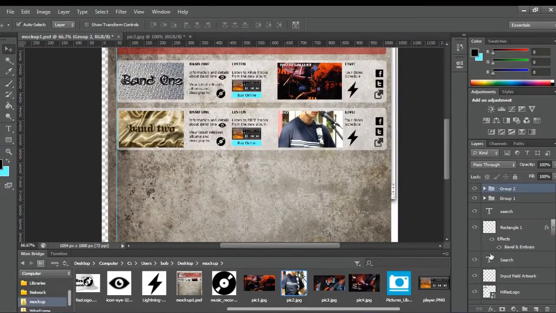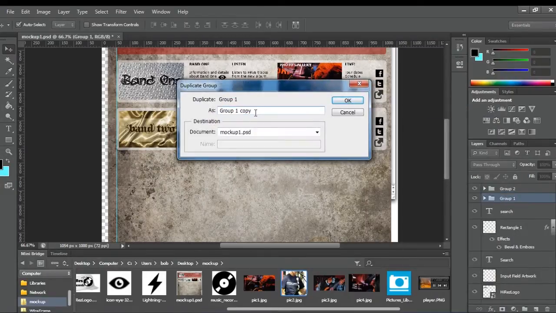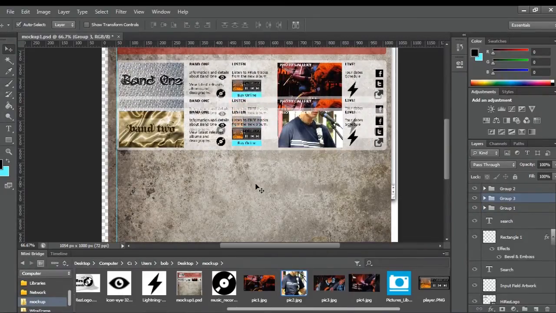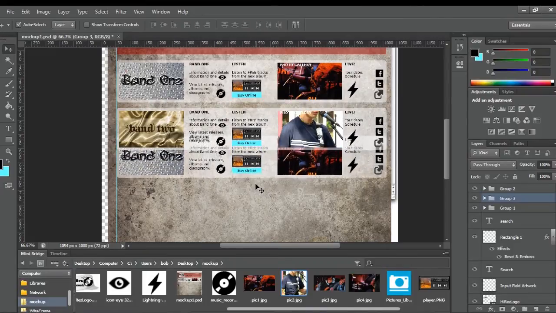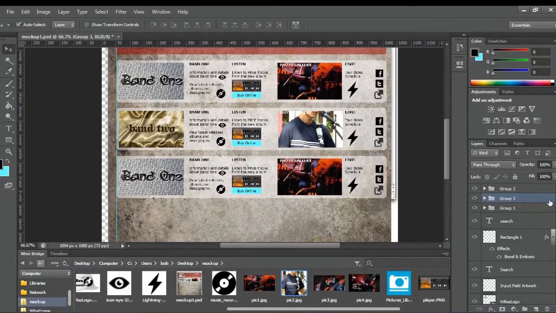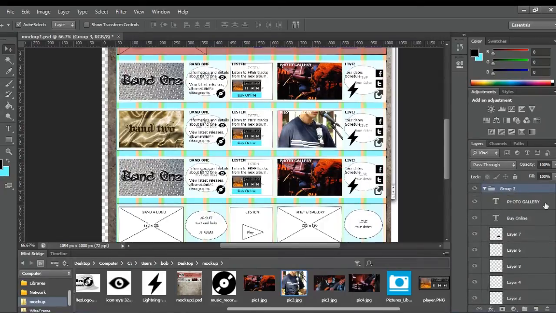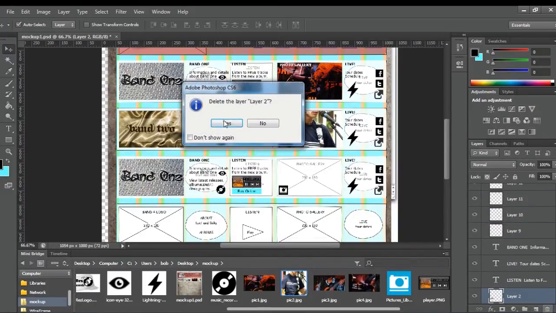Okay, so now really this is all I need to do is duplicate the group yet again. So duplicate the group, change it to group three, and here we go. I'm using the arrow keys just to push it down, and I'll turn the wireframe on so I can get the location of it. There we go, that's nearly about right. Okay, that's group three. Let's move it up, and again I'll just delete out the photo album and band.